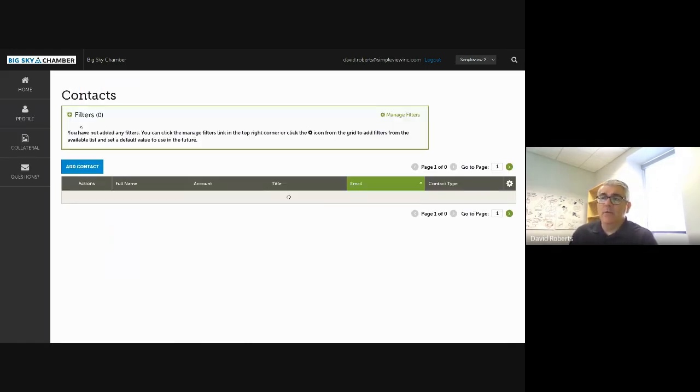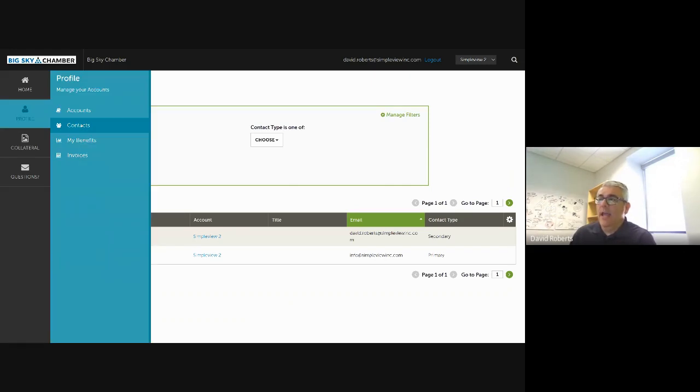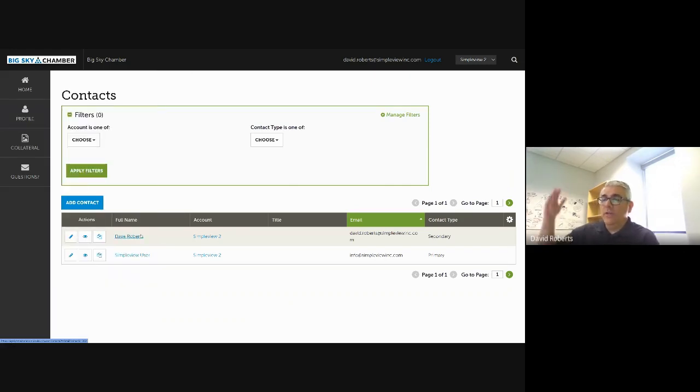Contacts, same thing. We go to contacts, and that brings us to this section, and we see a list of our employees. Now, we're going to get into filters in just a minute, but one of the things that can be frustrating for users is looking at all the information, right? Those are people that don't work here anymore. Why am I seeing them in my data grid? Well, you don't have to.